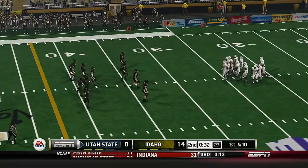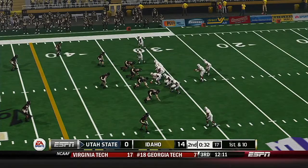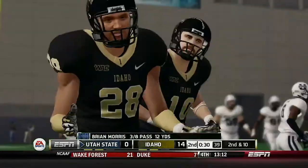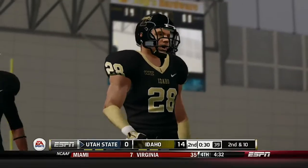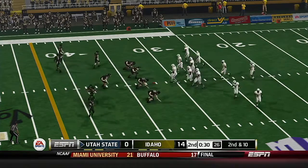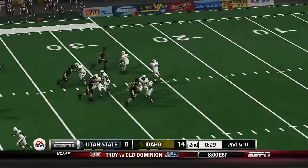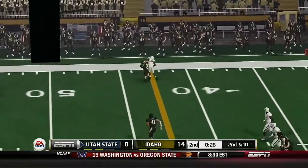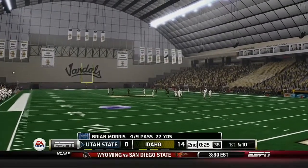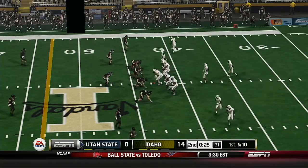Their last drive ended in a punt, so this quarterback's going to be looking for something better on this drive. Just throws this one away. From their own 32-yard line, second down. Fires out to his wideout. He's tackled around the 43-yard line. Not a real fancy play here, just a smartly run route, good protection, and a well-placed ball. Most times, you don't need much more than that.